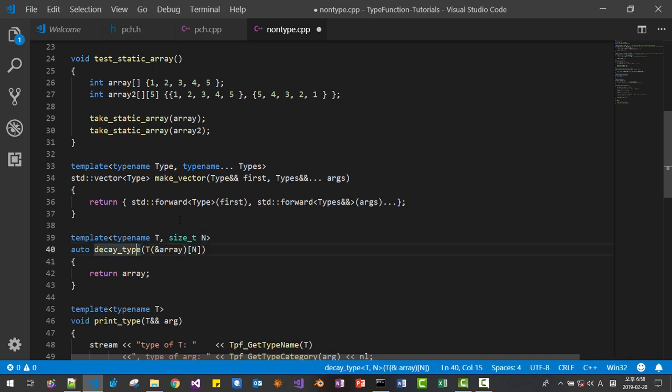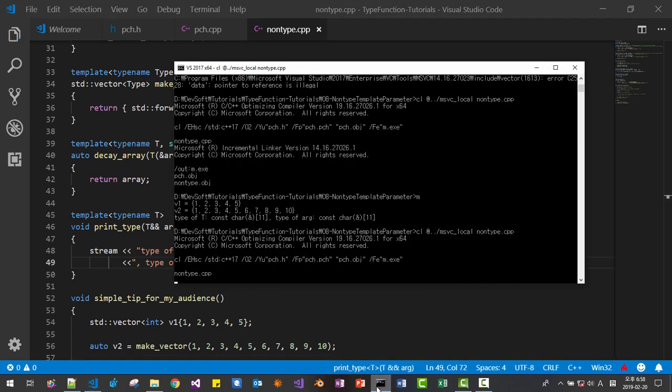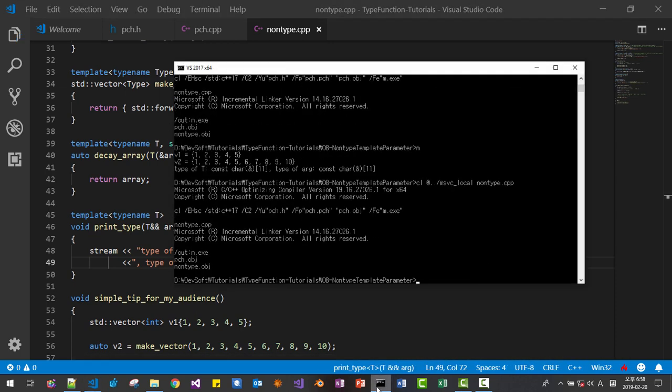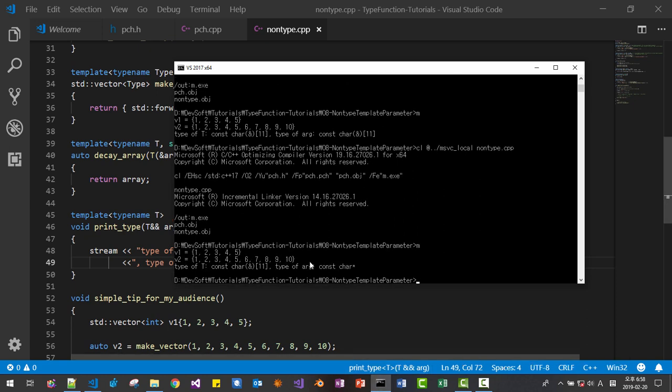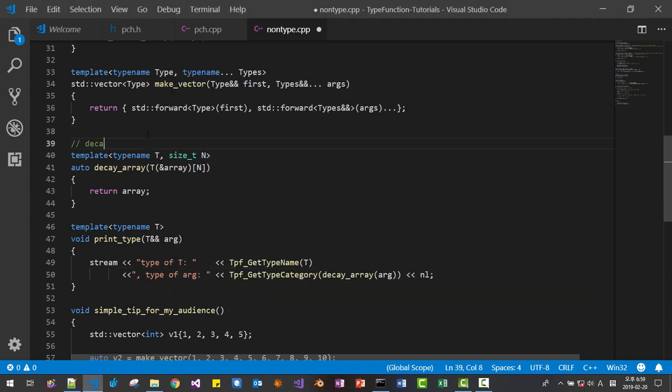Okay, decay array. With this, we are trying here once again decay array. Now I modified like this. And see, it becomes constant character pointer. Decay array to pointer.